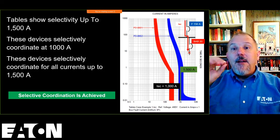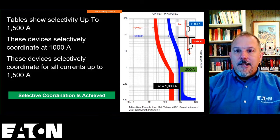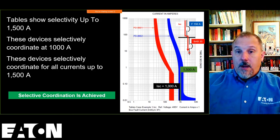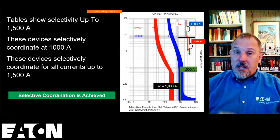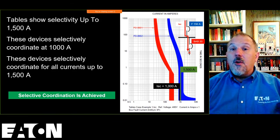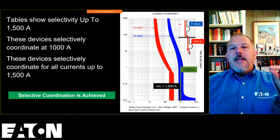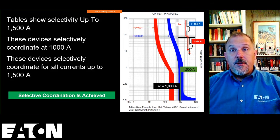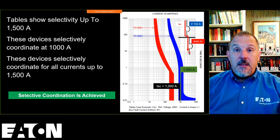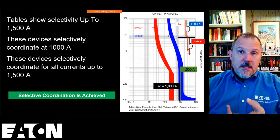But what I would do, Bill, is I would have the engineer go on record as saying, take the definition out of the National Electrical Code. If it's an Article 700, 701, or 708, because an inspector is going to be inspecting to the code, they can go for selective coordination on the normal side. They can go for selective coordination where it's not required by the code. You're not going to be looking for it. But if it's required by the code, get the engineer of record on record in his signature with the definition to say he will design the system to meet this. He is going to stamp it with his PE stamp. He's going to stamp the drawing, stamp the design.